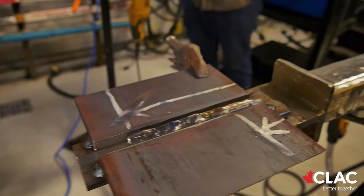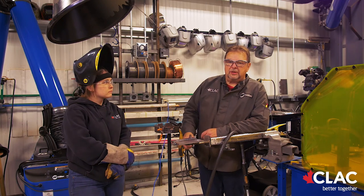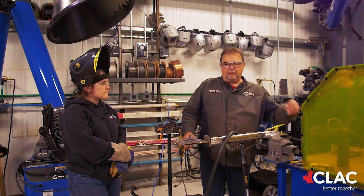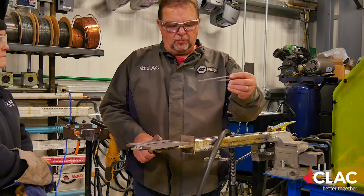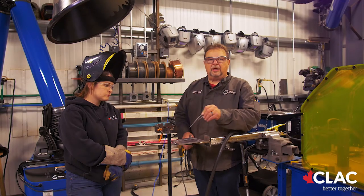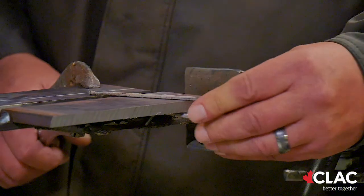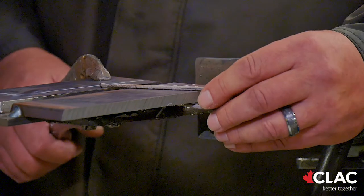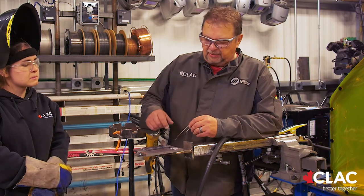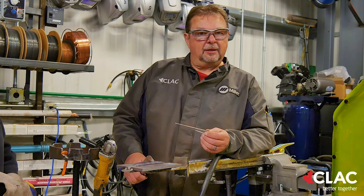One thing I'd like to point out is that McKenna is using a vice grip as an armrest. One of the biggest things is to make sure you're well anchored when welding. You'll also notice she was using a little bobby pin — just an old welding rod — to mark the stops. One of the most crucial things on test day is having the stops in the right zone; if not, it's a fail. She angles it so she can get the nozzle right in there. She has her first route on the square side, her second on the beveled side, and a gap in between for the third pass, because the key is small, hot beads.